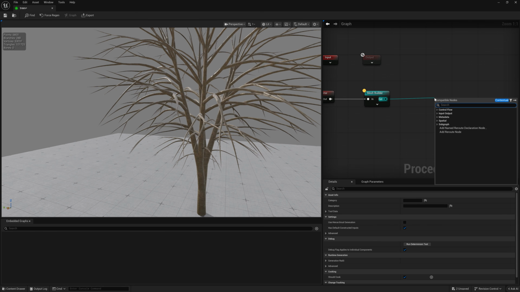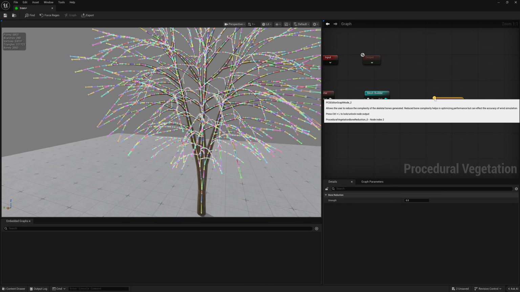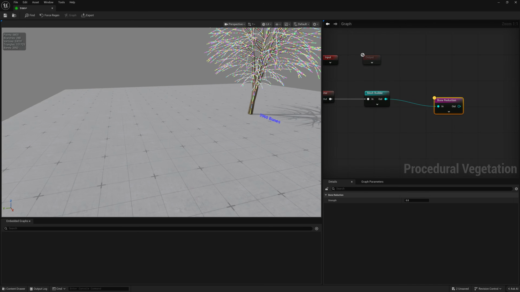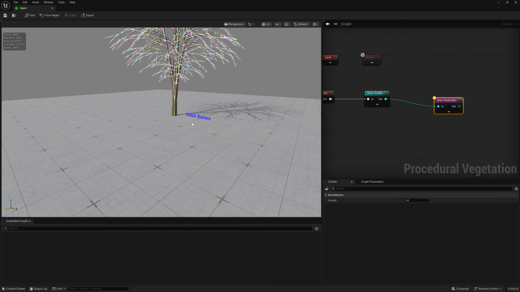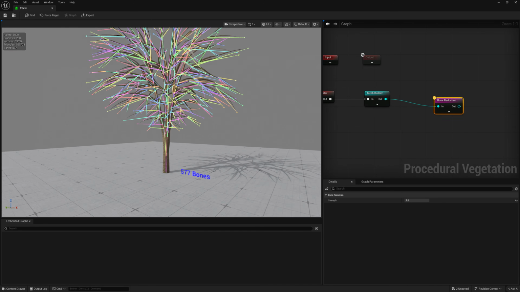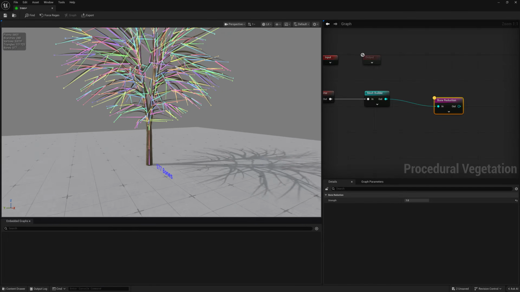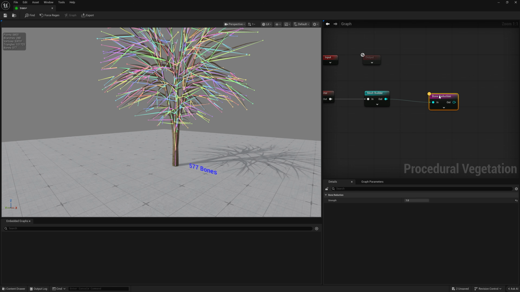So simply just drag and type bones reduction, so that you can exactly see the bone structure of this, and also you can exactly see how much bones is that. 3960 bones are over here. So if you just press 1, the bones are reduced to 577 bones. So right now the Unreal Engine is actually running pretty smoothly, if you notice. And after that, we can do our next step.